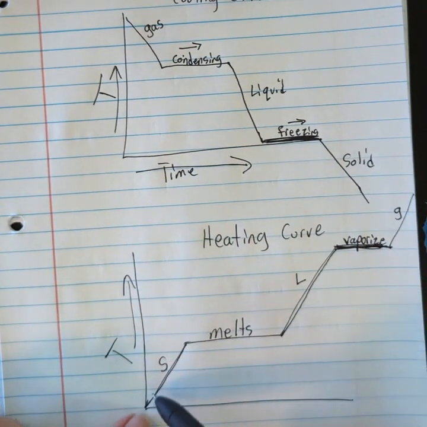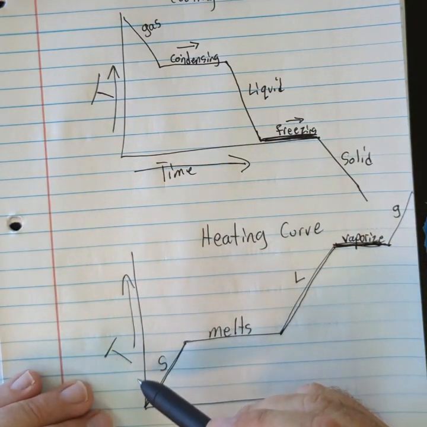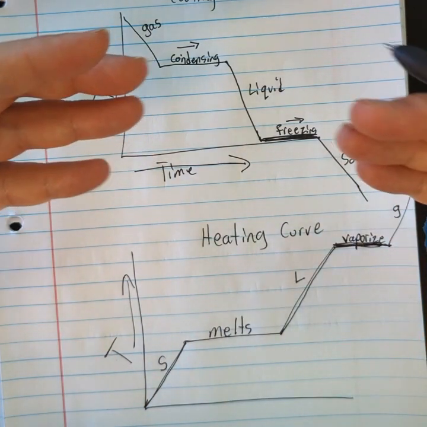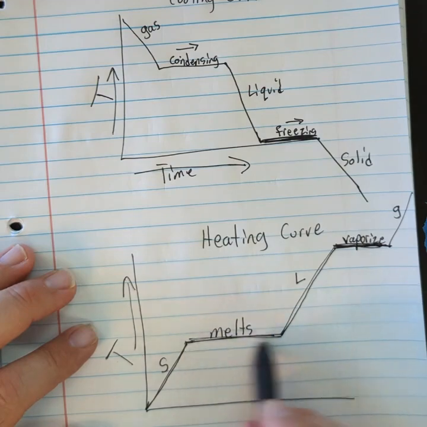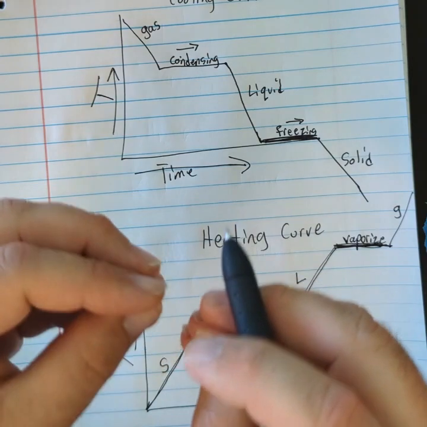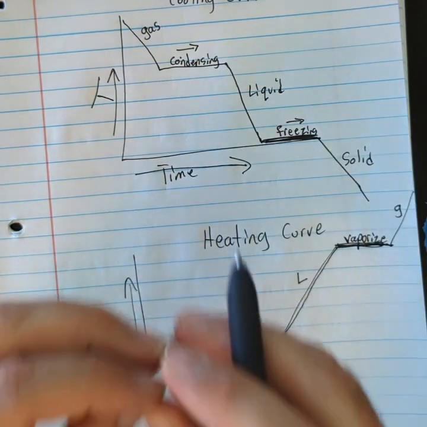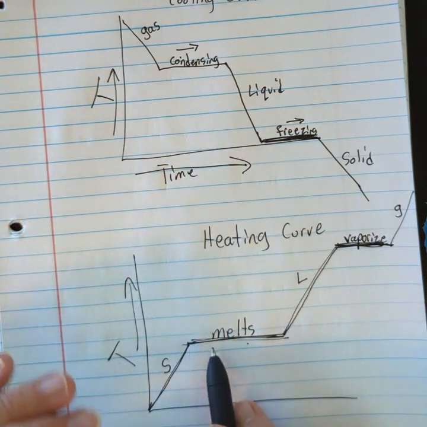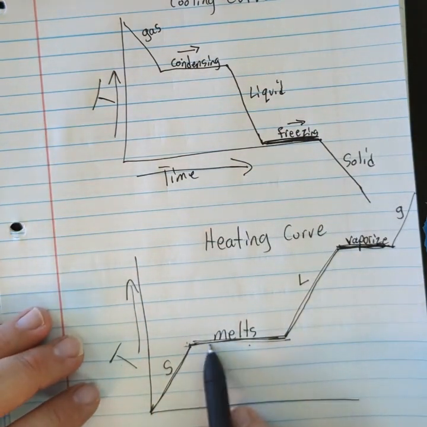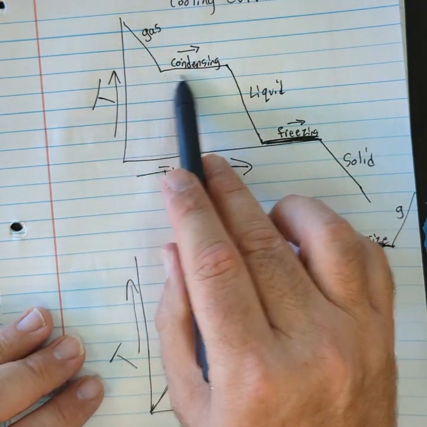So what's happening on the slanty bits is the molecules are moving faster, right? The energy that's being added is causing the molecules to move faster, and that increases temperature, right? On the flat bits, the plateaus, instead of the molecules moving faster, they start moving farther apart. And that's what causes them to melt, is that moving apart. So the energy, instead of making the molecules move faster, makes them move apart. That's why the temperature stops going up. Or in this cooling curve, the temperature stops going down.